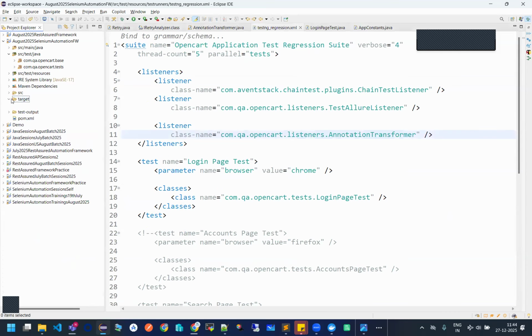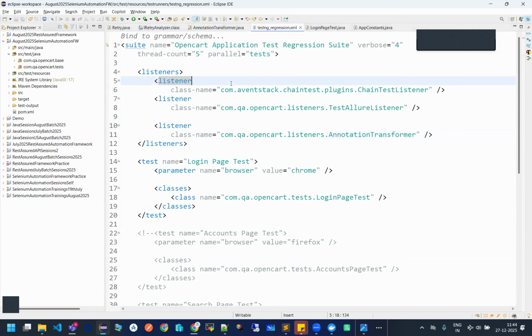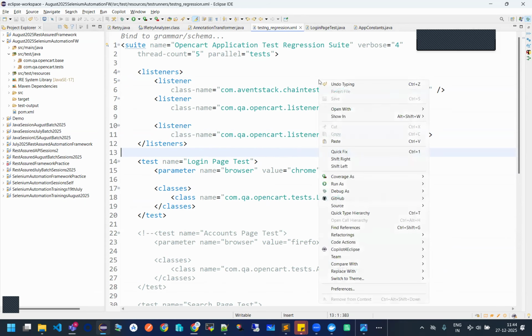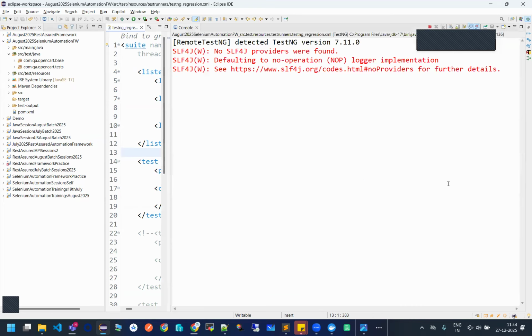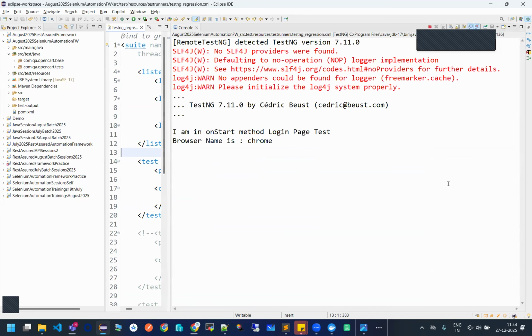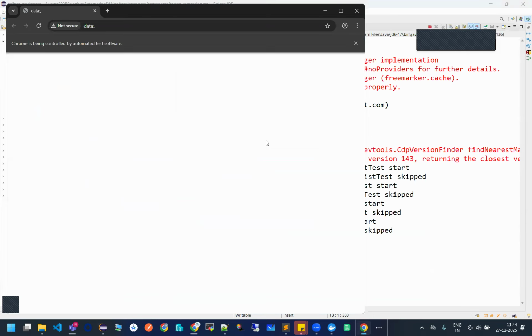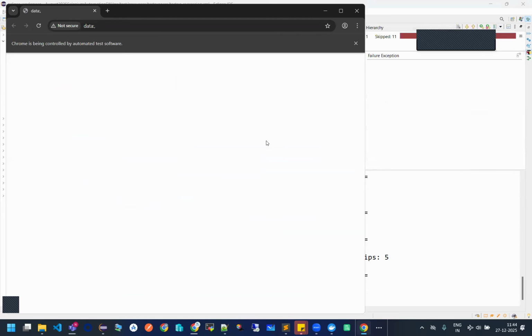Let us see how this will behave, guys. Okay. Anything else? No, I think that's fine. Let us see. Perfect. First of all, this is only running a single test case, login page test. Quickly it will run, but let us see how this will be behaving.